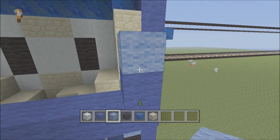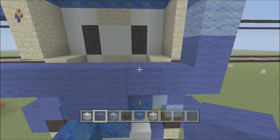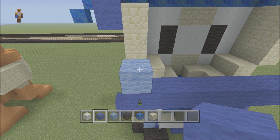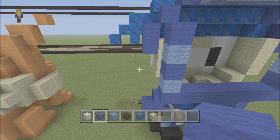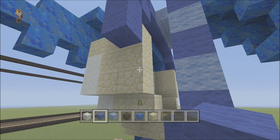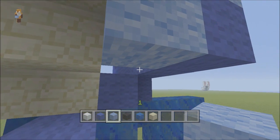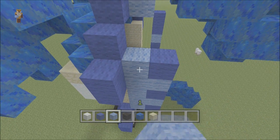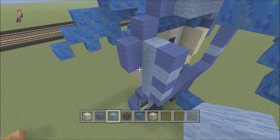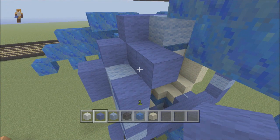Change it to light, two, three - bring it up to roughly about there. Do the exact same with the other side, alternating with the different colours just to give his head a bit more definition. Come down to where this skin block is, get your light wool and bring it down to there, then fill this bit in with dark. Then light blue again, run this up to there - fills in that gap nicely. It's coming along pretty sweet.